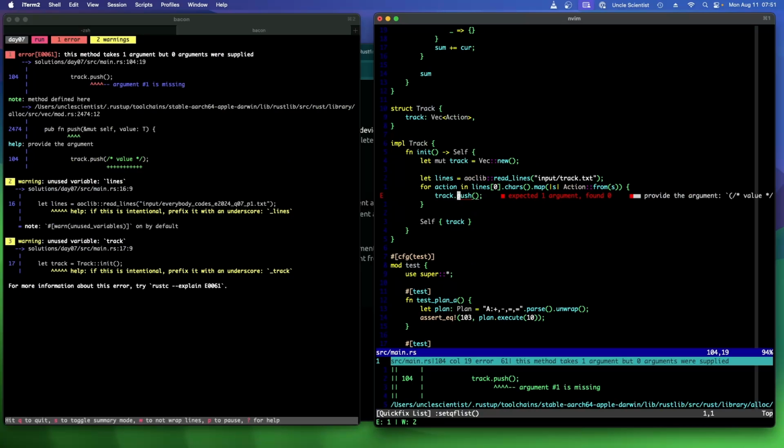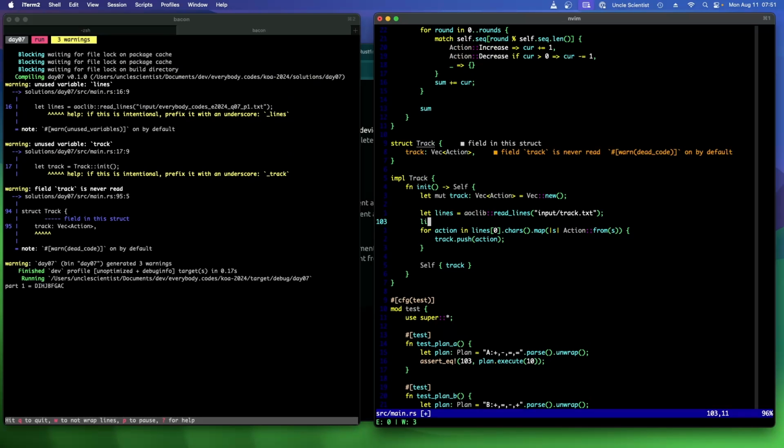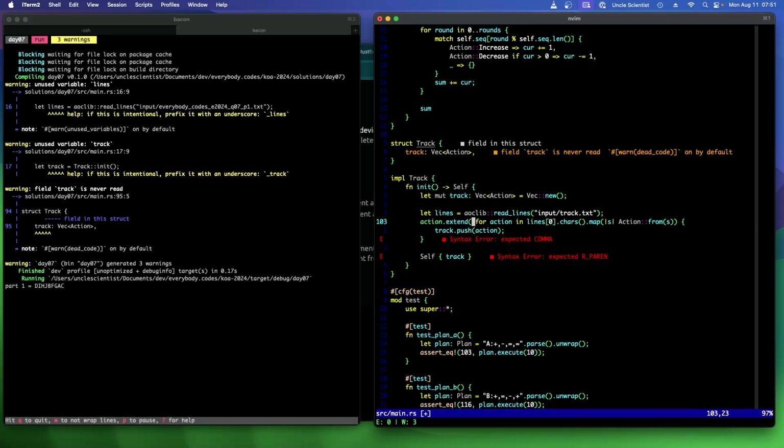All right. That does the first bit of it. But that also means we can say vec action here, and we can say line action extend this. And say S into.